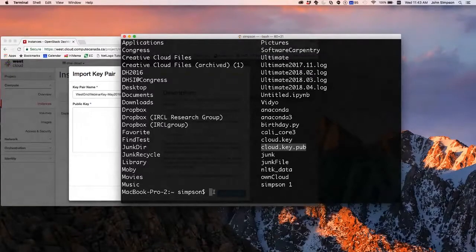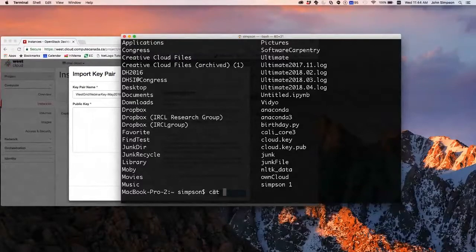What we need to do is look inside them. I need to take that public key and copy it up. We're going to do that through a copy and paste mechanism. So the command for listing the contents of a file is cat. It stands for concatenation, and we're able to stitch files together, but we can just pass it a single file and it will print the contents of that file on the screen.